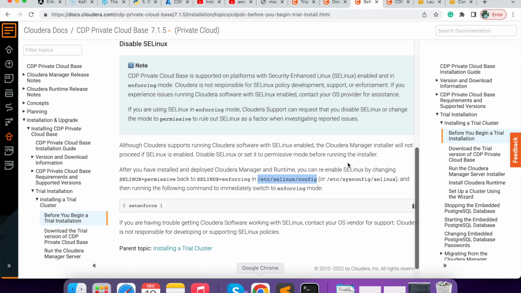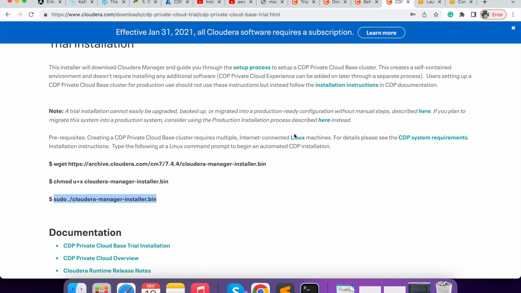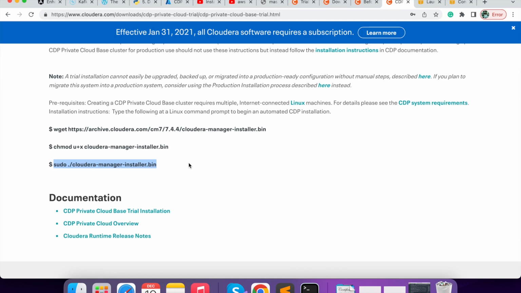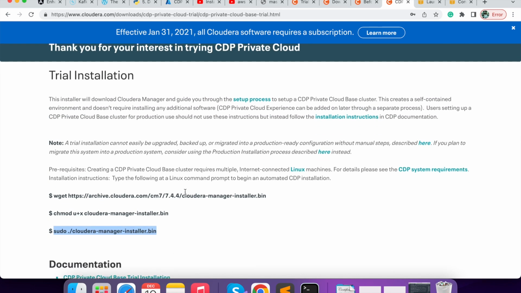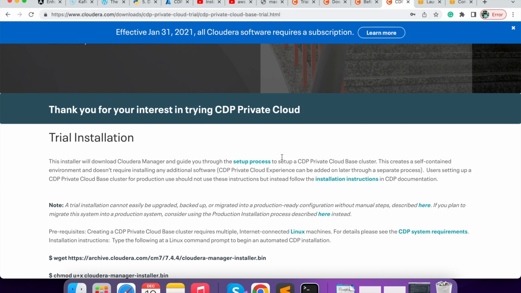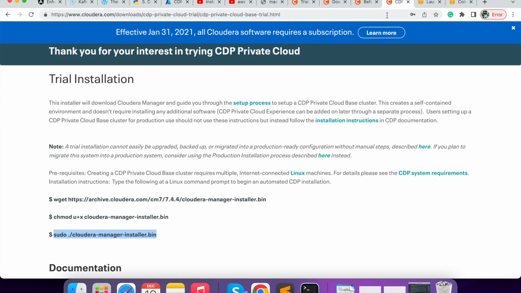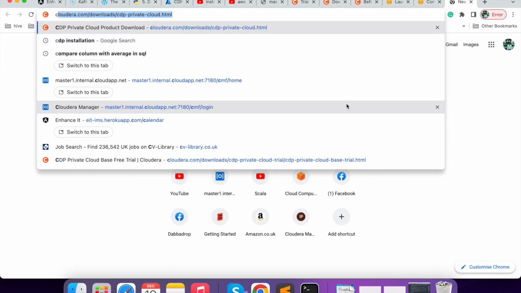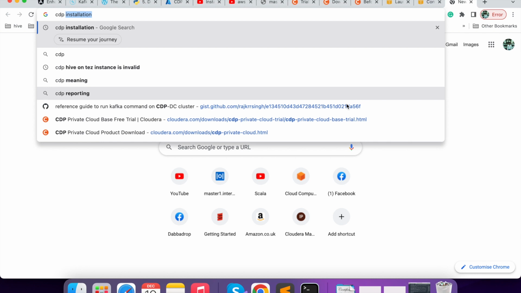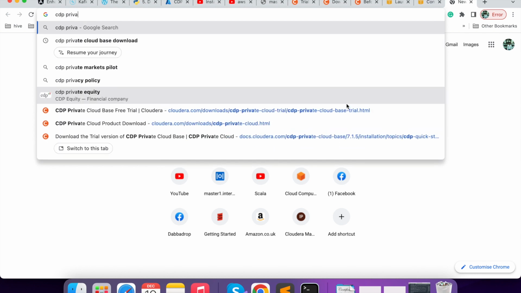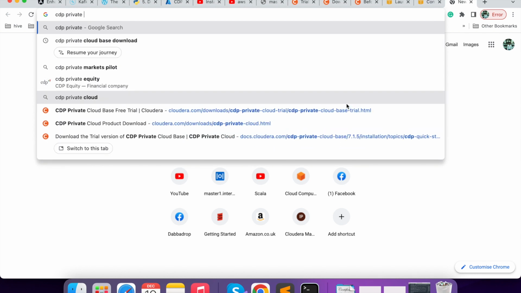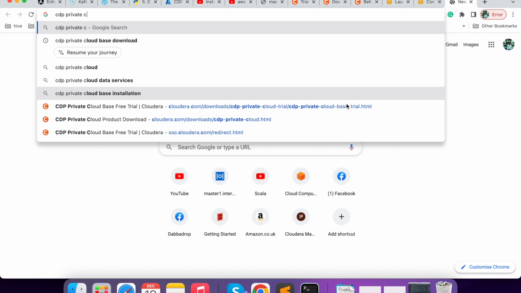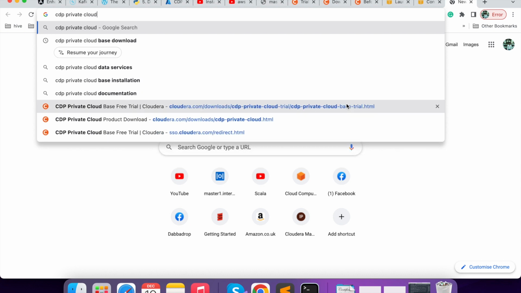meanwhile you need to download this one. You need to have this link with you. I already copied this, but I can show you how you can reach here. You just need to search for CDP private cloud download.